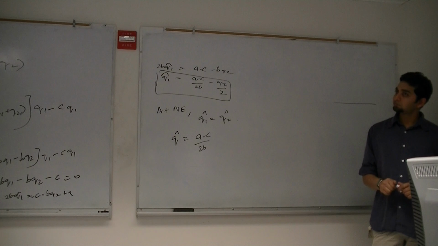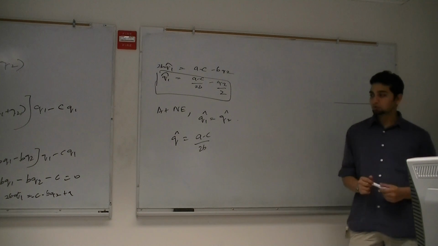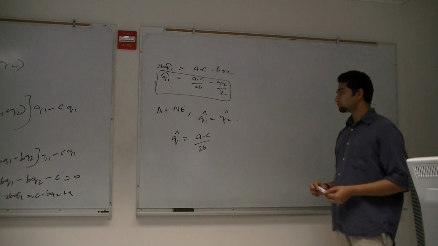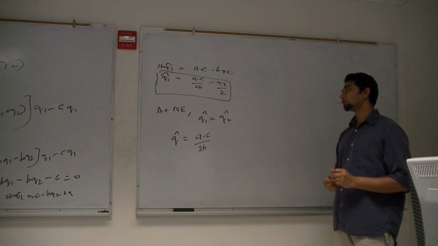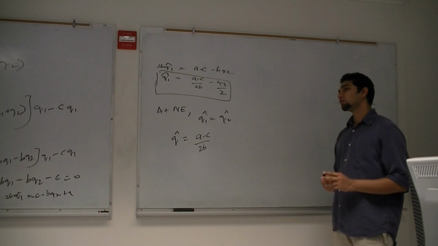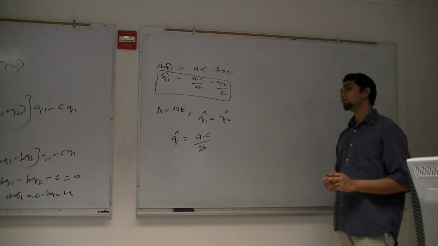Like if you have cost C1 and C2, and C1 is equal to C2, then I can assume Q1 hat will be equal to Q2 hat, right? So it has nothing to do with best response, nothing to do with Nash equilibrium. It's only because the problem is symmetric. Therefore, we cannot expect that Q1 hat is equal to Q2 hat for a non-sequential game, because both of them now have the same amount of information. Both of them know who the other side is, what the other side's strategy is.